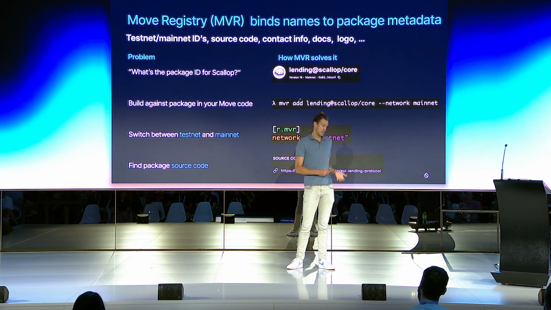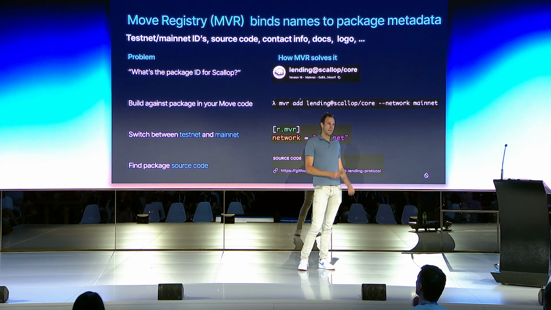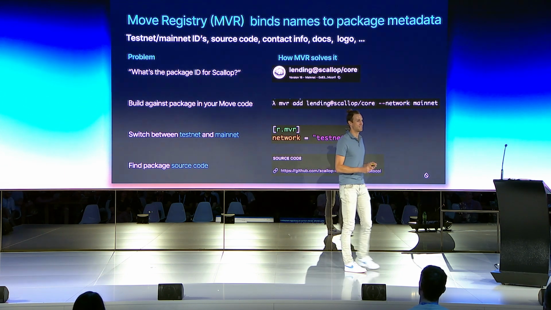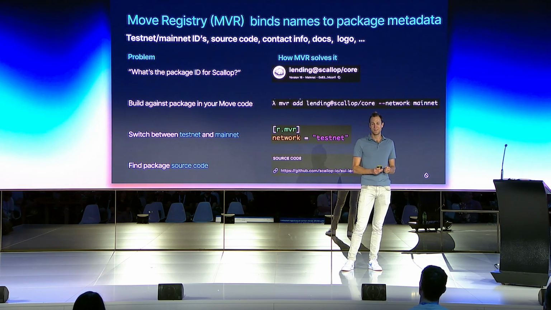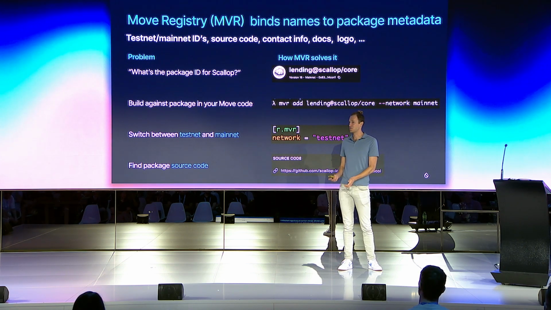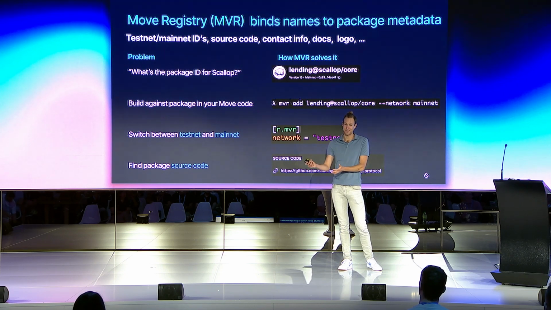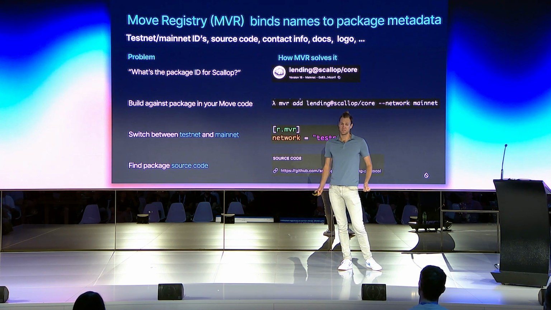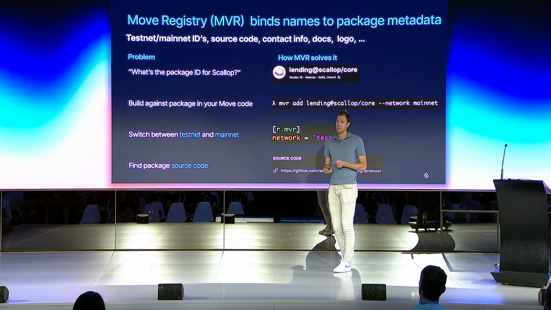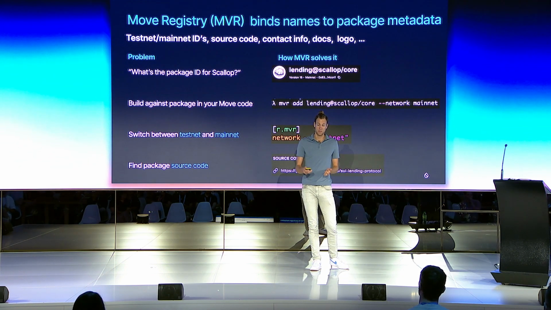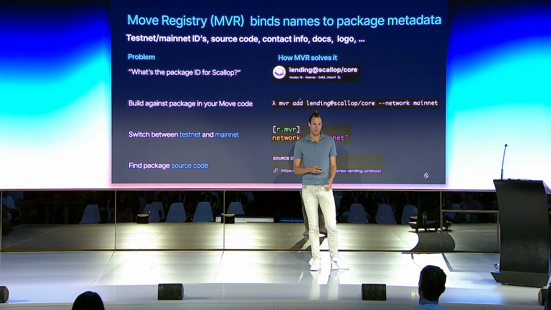And then finally, and maybe even most importantly, finding package source code. We have an ecosystem where everything is based on transparency, trusting code rather than people. You can read the bytecode, the decompiled bytecode, but if you really want people to know what you're doing and understand it and find bugs, you've got to link to the source code. So also the most important part of the MVR registry is you link directly to the source code. So you can go to GitHub, file issues, contribute, see what's coming in the next release, all the things that we know we can do with GitHub.